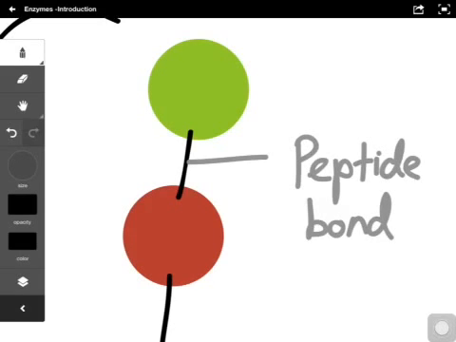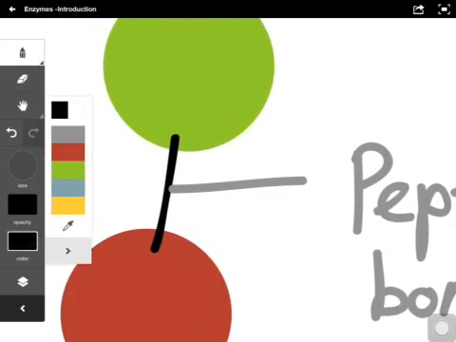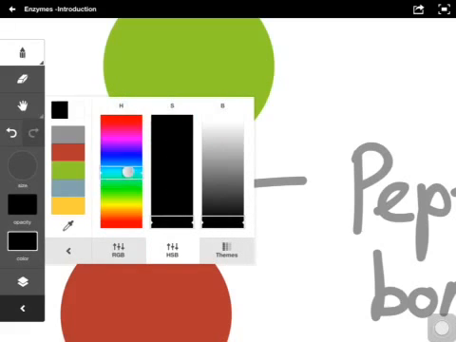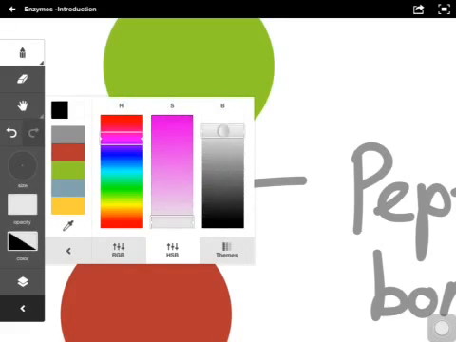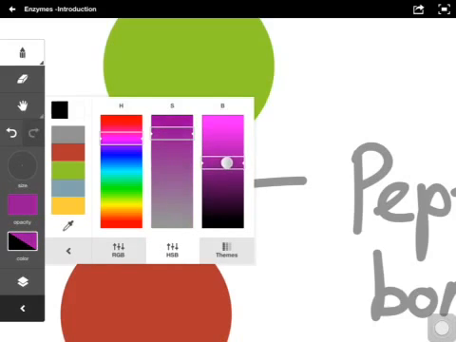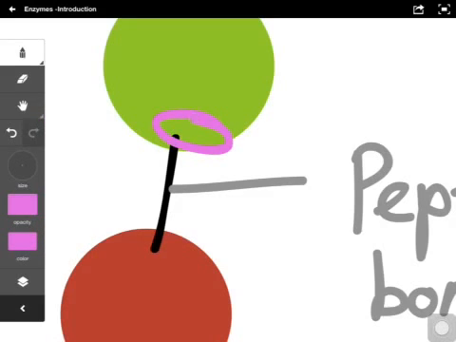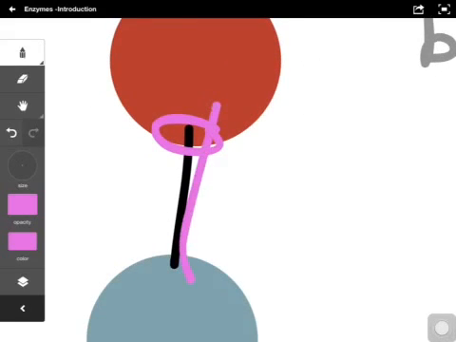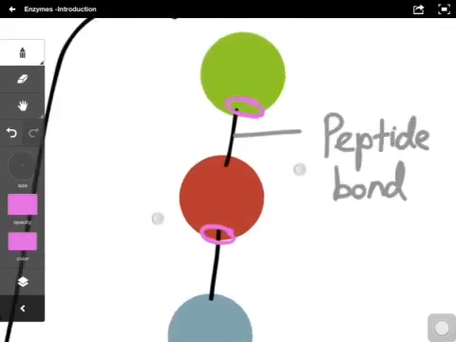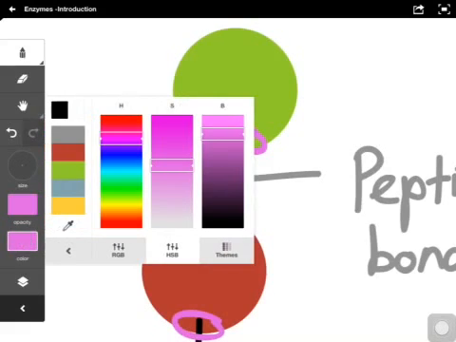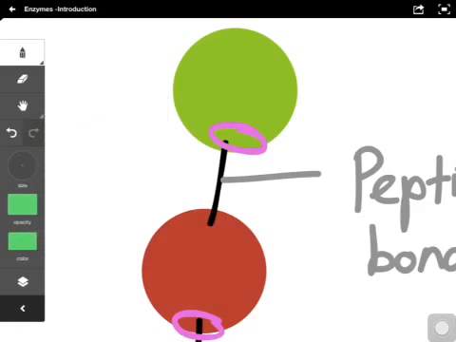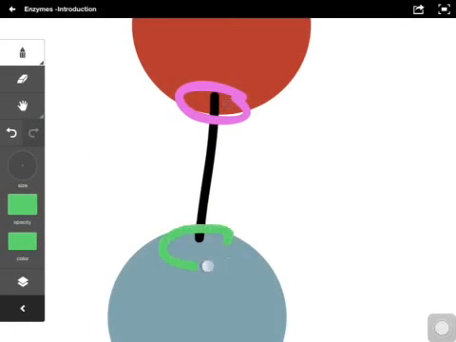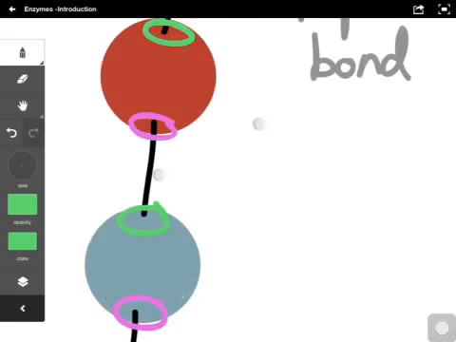Now what is a peptide bond? Maybe some people will ask. A peptide bond is actually a bond that links together, let me use this, it's a bond that links together two groups of the amino acid. I'll just color code it for you. Let's choose another color, something green, a lighter shade of green.